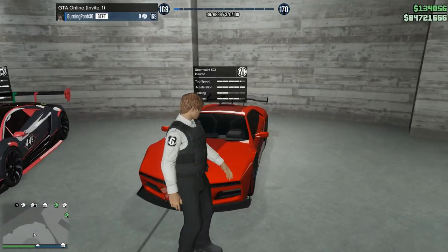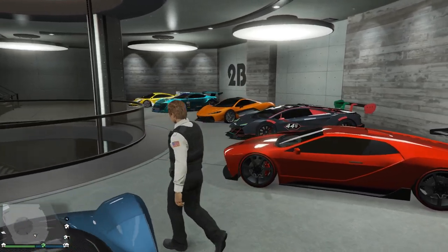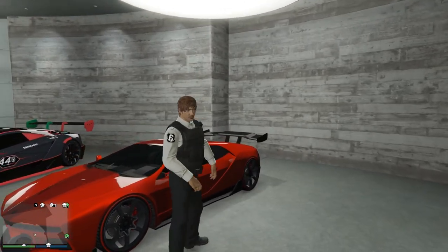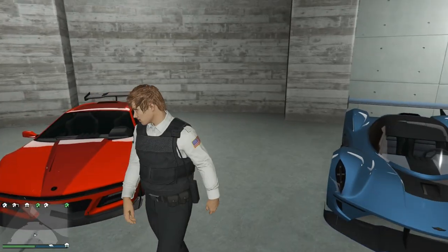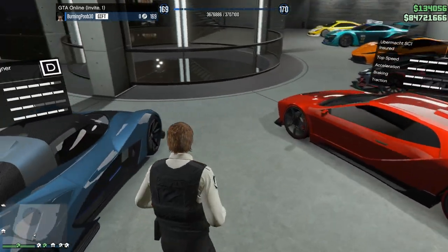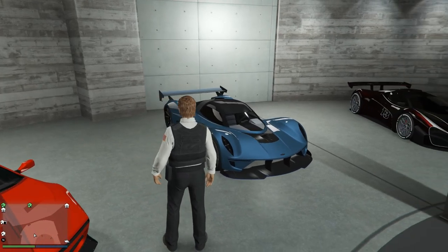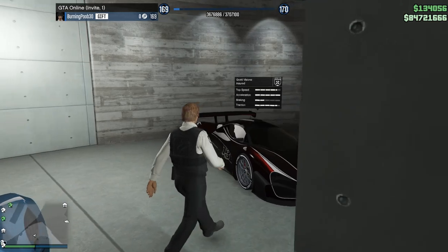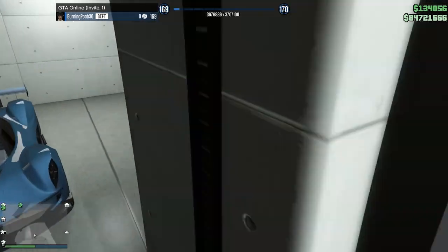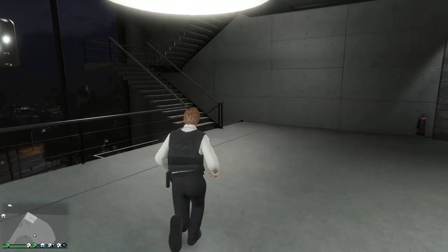The SC1 over here — the Ubermach — is based off some sort of BMW. I honestly think this is by far one of the ugliest supercars, not good on handling, not good on anything, although it does have some cool wheels. We've got the Wagner over here, which is another very cool vehicle — might be based off the Aston Martin Valkyrie. Love the handling, and it's actually one of the cheaper cars for how impressive it is. This one over here is the Vision — super awesome looking car, and I put a wine red pearlescent on it that just shimmers in the sunlight. That is level two of our supercar garage.